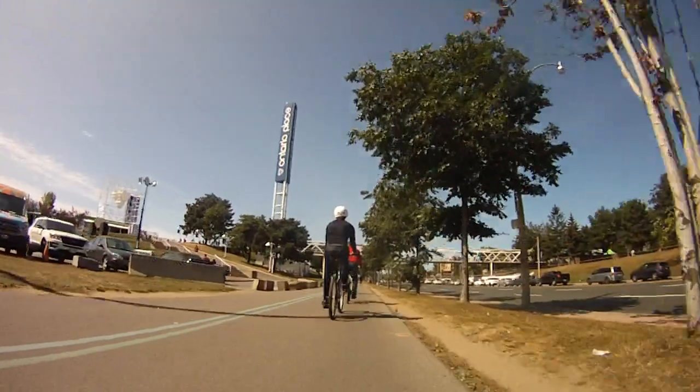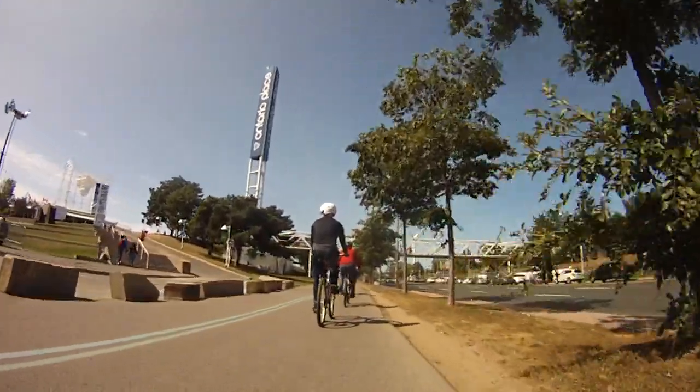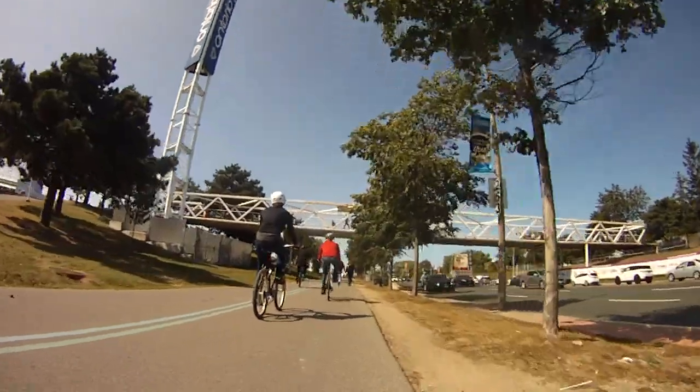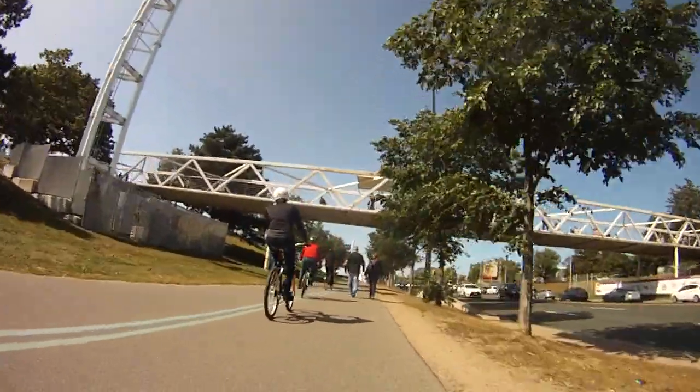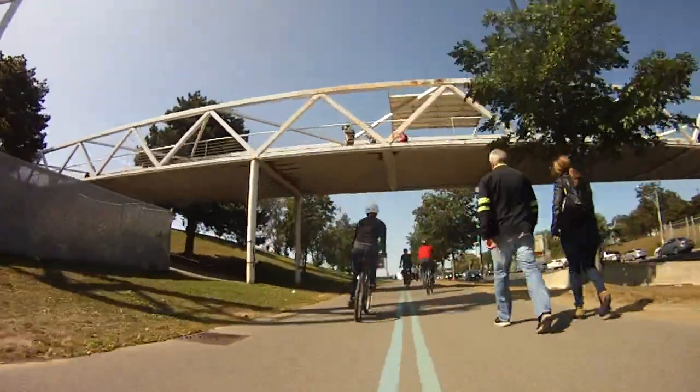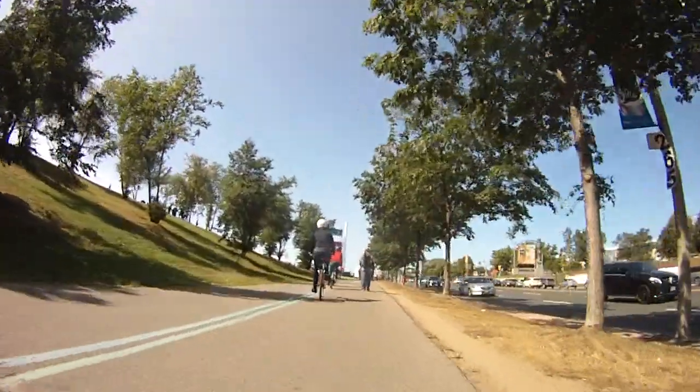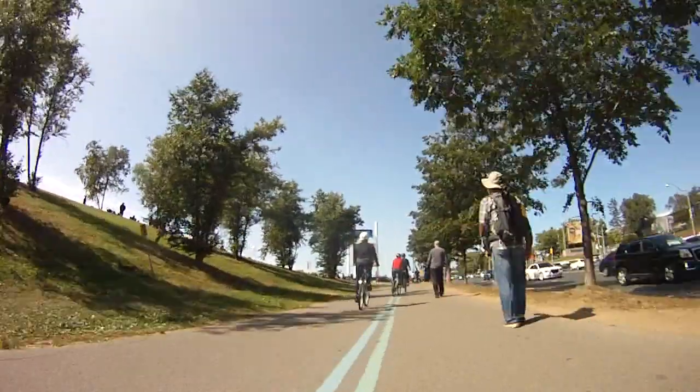But that's been closed for many years, although they've been doing some work there, and I'm not sure what their plan is, if they're trying to reopen it or anything like that. I know a portion of it, which I think was just where the parking lot was, reopened this summer as a regular park. It's called Trillium Park.